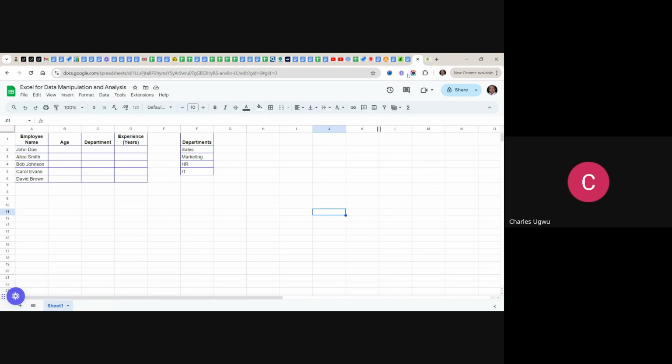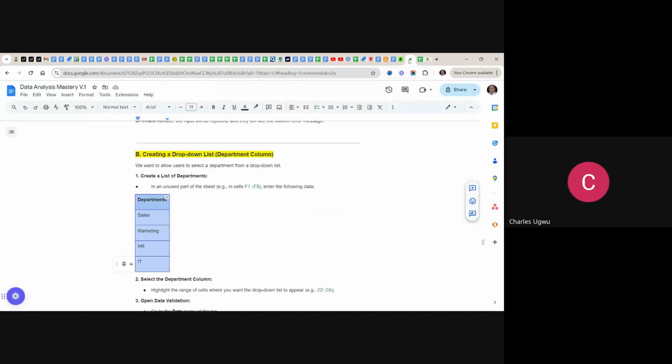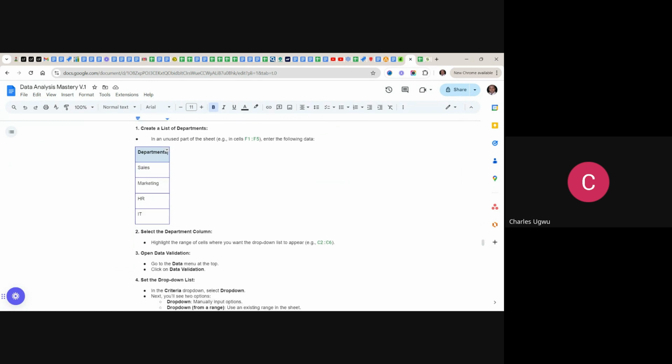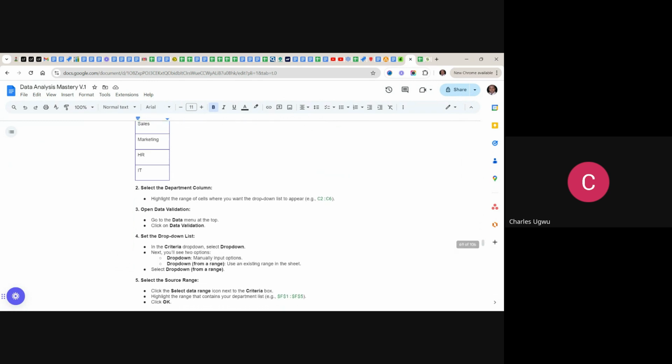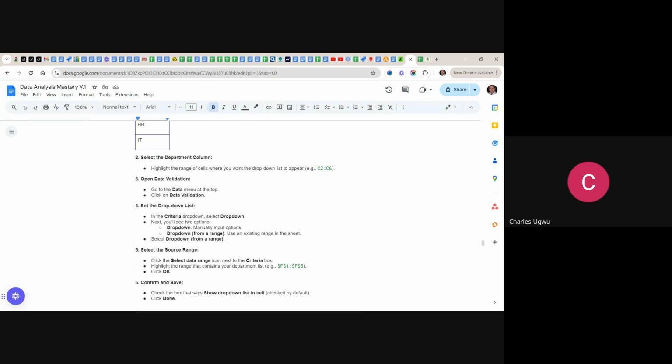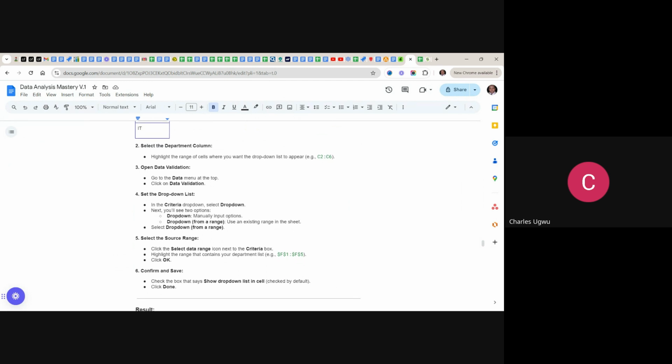Okay. So that is how we're going to do that. The first thing we're going to do is, now we've created a table where we want to be selected.